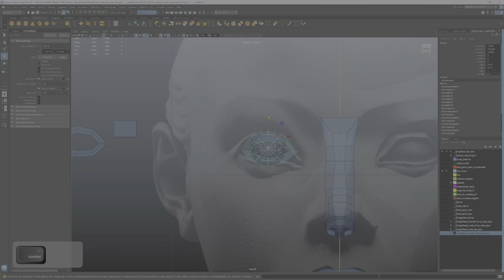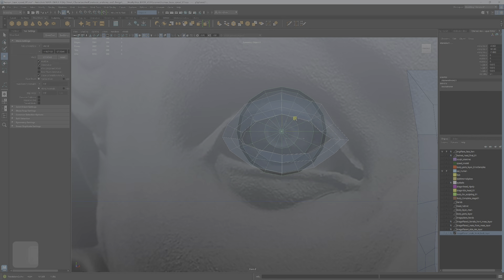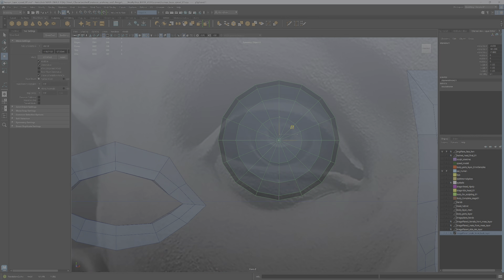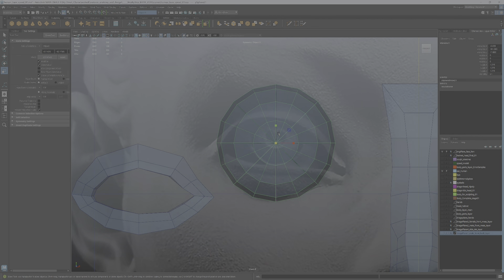I'm going to grab both the eye socket and eyeball — whichever one you select last, that's the pivot it's going to use. The iris is right there, the eye socket is right there. Let's zoom them up together. If I need to, I can move the eyeball out of the way and get the eye right first — that's important. I can see in the tear duct area it continues off to the side, so it's still a little too small. Let's make it a little bigger.